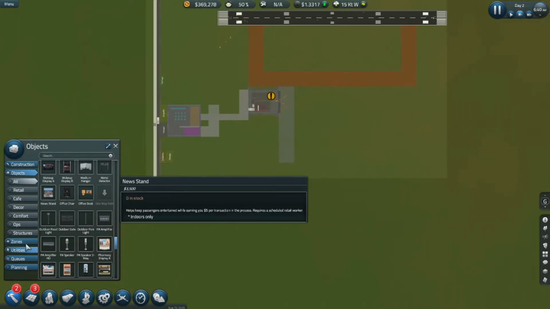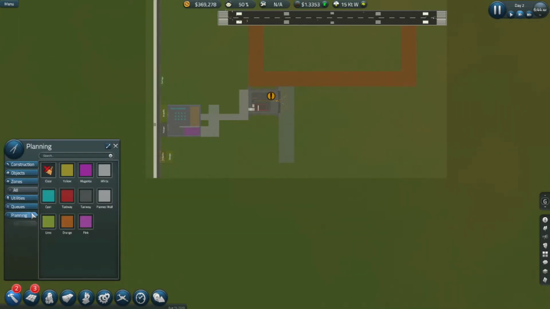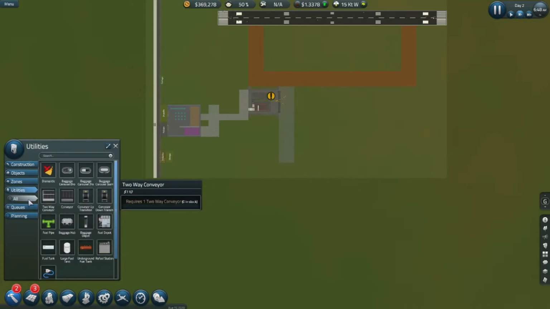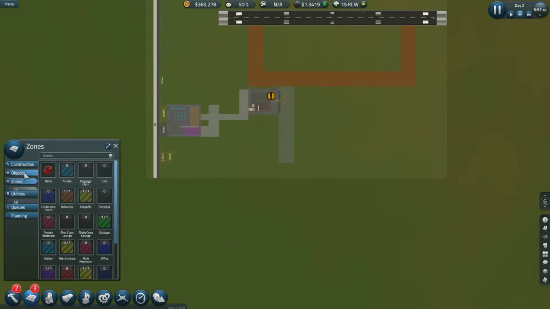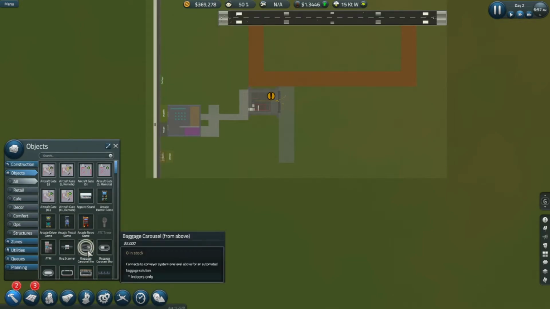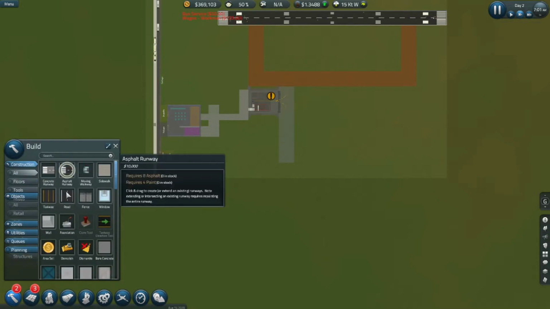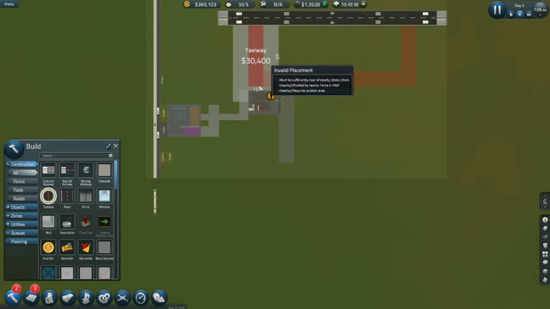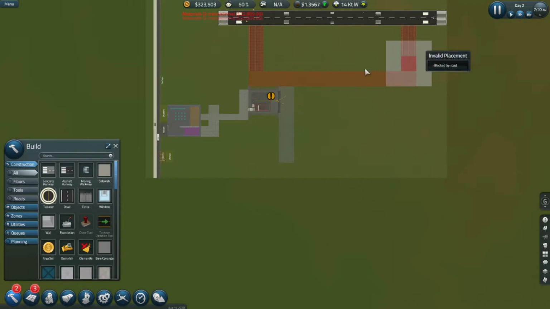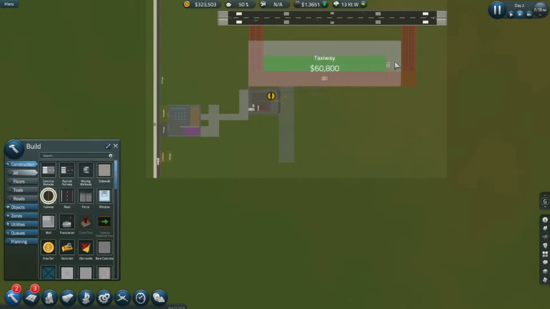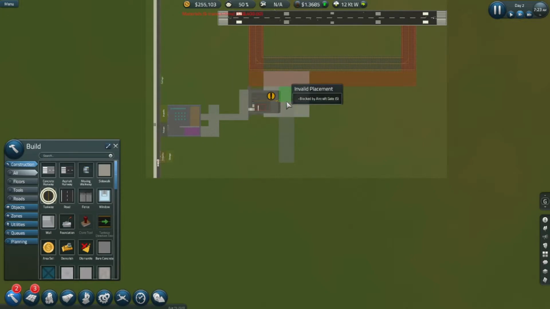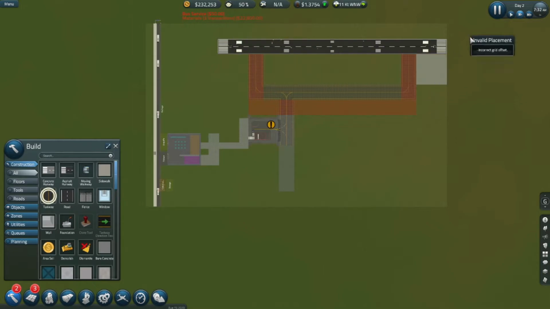Let's start putting in the taxiways as well. We might as well put some taxiways down. They are going to be required. And I better do it before I run out of money, because if I run out of money and we don't get any taxiways placed, I won't be able to get any business from the flights. Yeah, see, I can't put that there because that's going to be in the way of the gate. But what I can do is do that instead, and I can put my taxiway down there. Perfect. So now flights can go in, they can go down here, get to the gate and return to the runway and fly off.